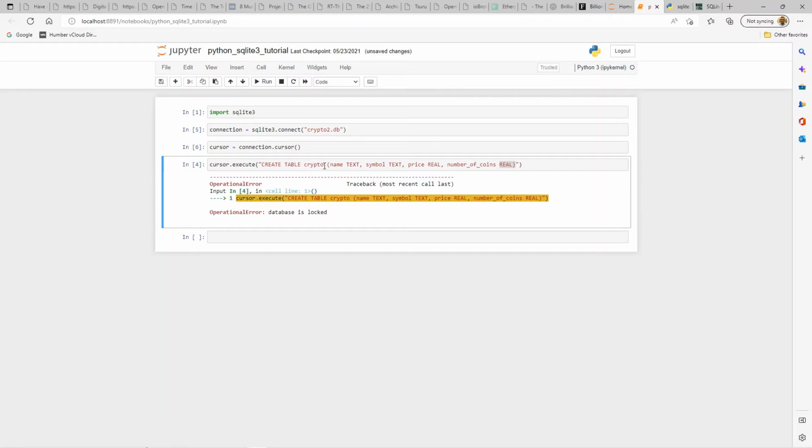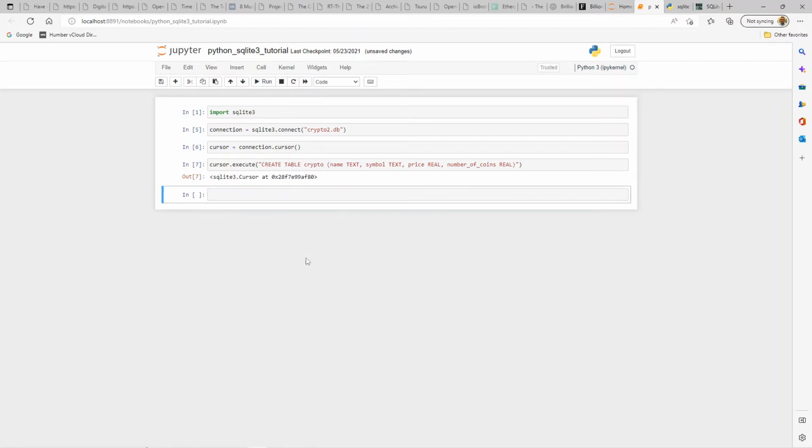It can be table crypto on that new database, which is crypto2. Okay, so that seemed to run. Sorry about that. I believe when I was preparing this tutorial, at the end of the practice, I would have logged the database, but that's fine, we are good to go.